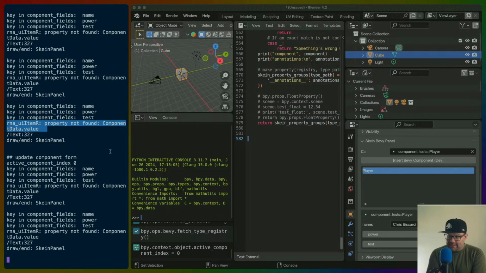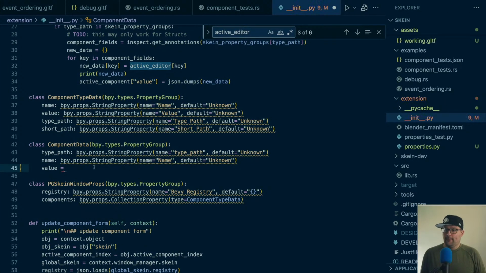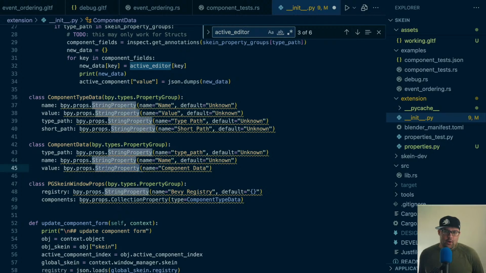Specifically, the reason I don't think we can put structs there is because of this. It uses the component data type to determine whether value exists or not. And I don't know of a type that will let me put either any data or some kind of struct. Right. Pointer property, collection property, great. But can I pointer property to a dict? I don't think so.